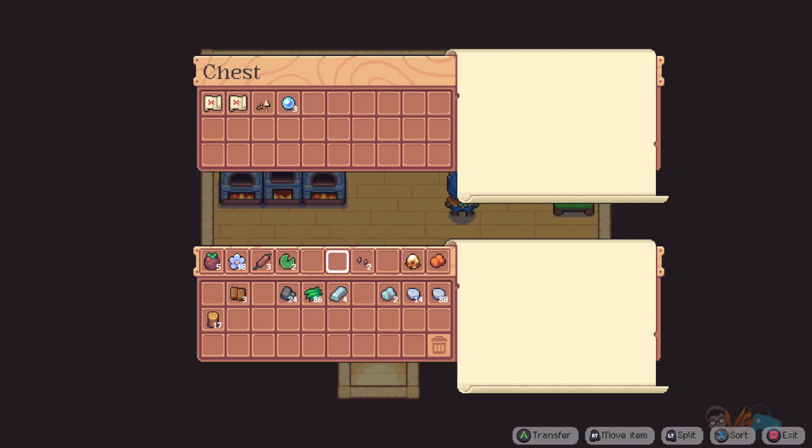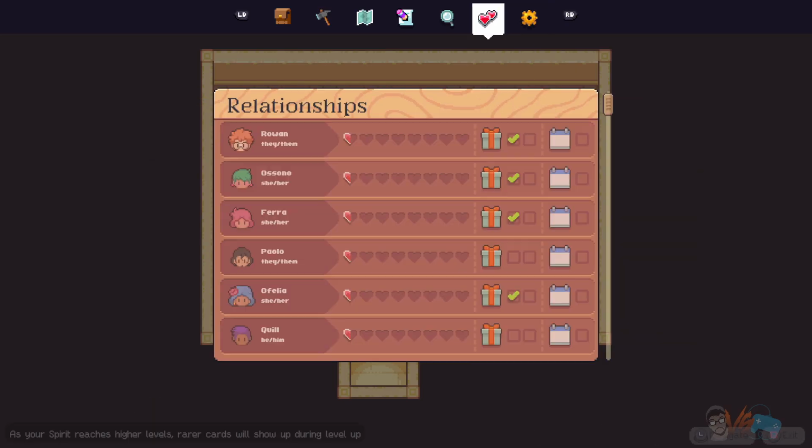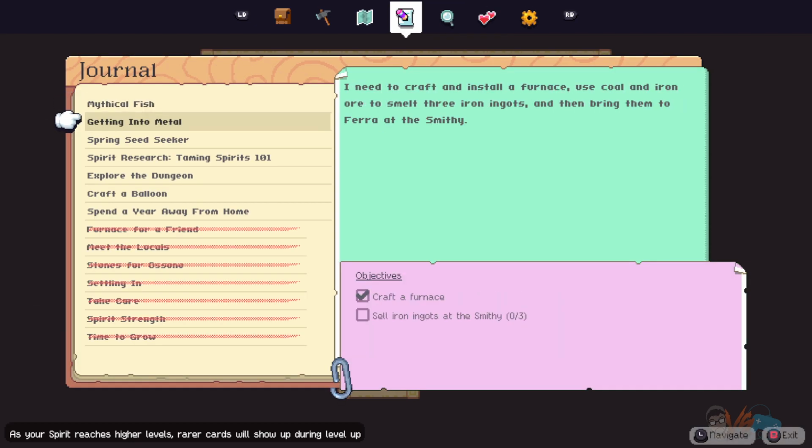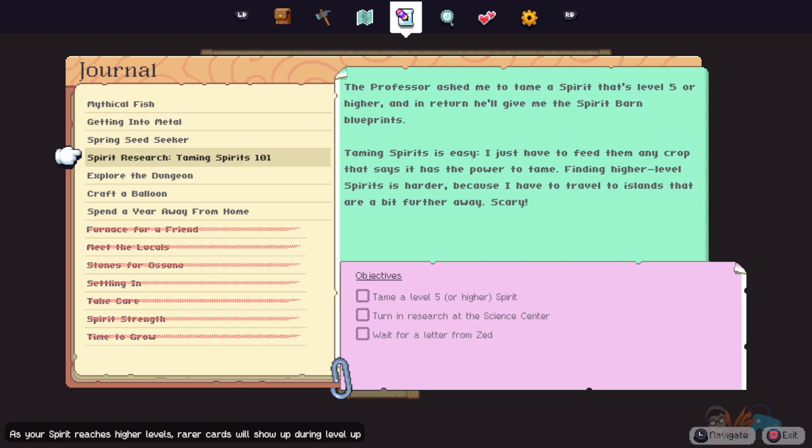I guess I'll just put my moonstones in here. Earth spirit egg. Oh, damn. That's right. We want to get a spirit bond, otherwise we can't get any more monsters. So going back here, the quest was sell iron ingots. I can finish that right now. Tame a level 5 or higher.